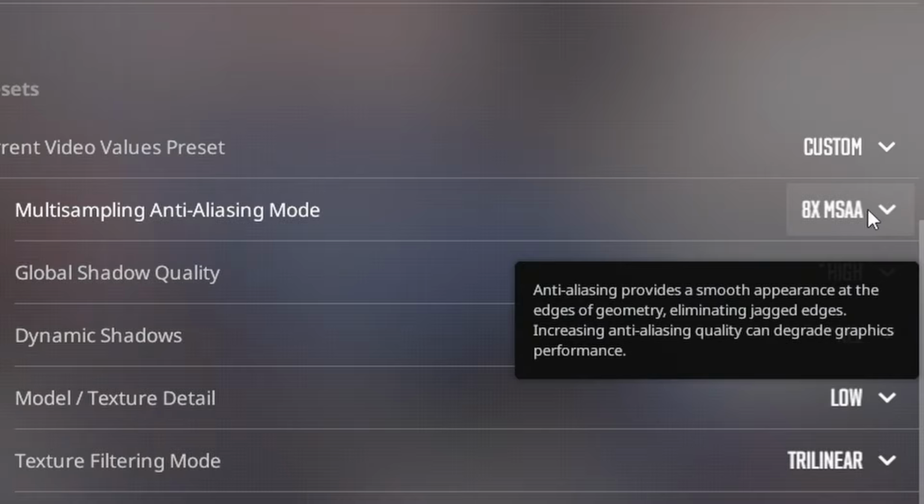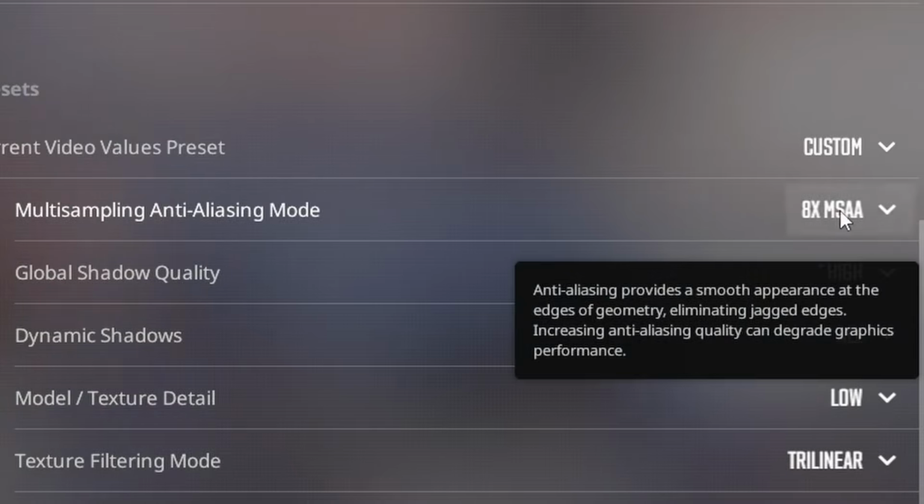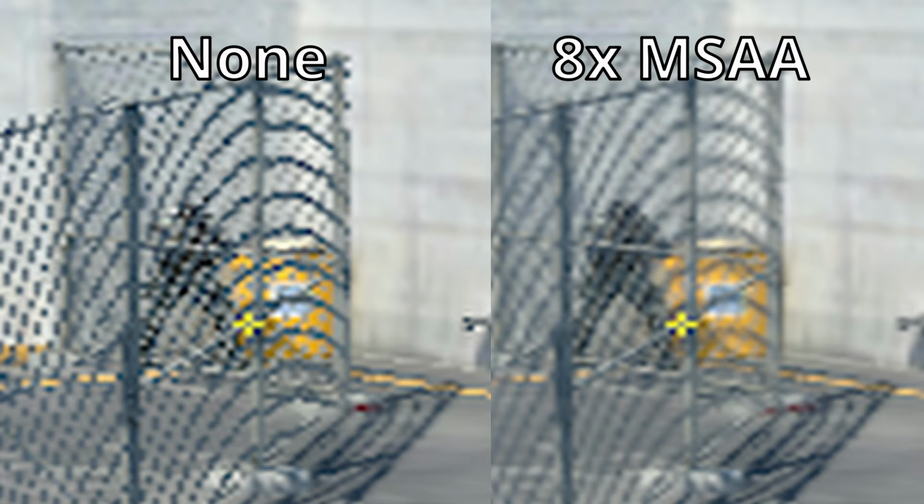You'll also notice most players run a high anti-aliasing mode, whether that's 4x or 8x, even though it will hurt their FPS. They do this because with this setting, the higher it is, the better they can see through graded objects.